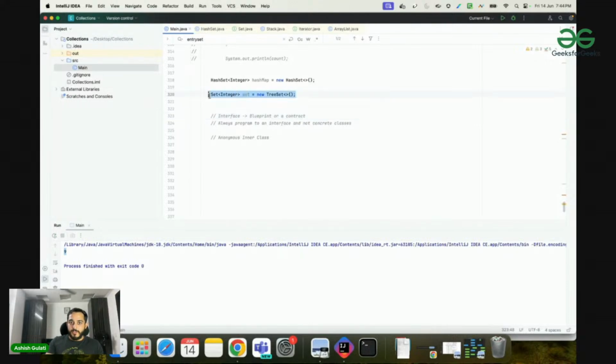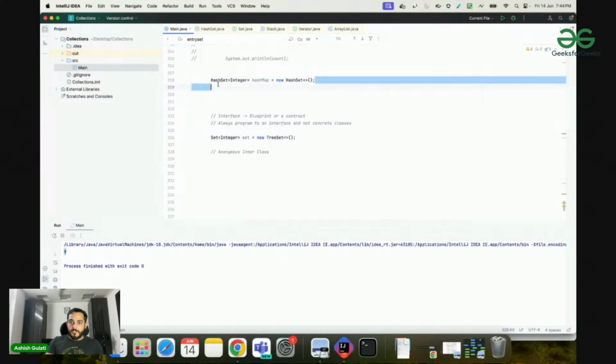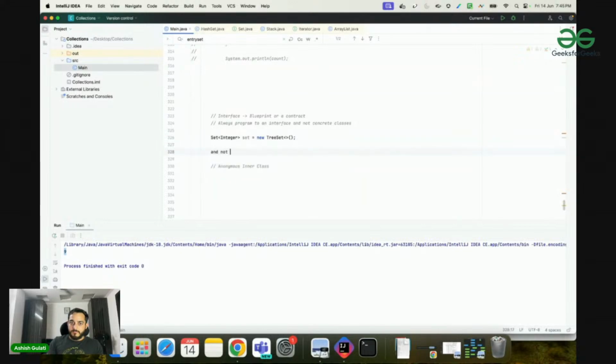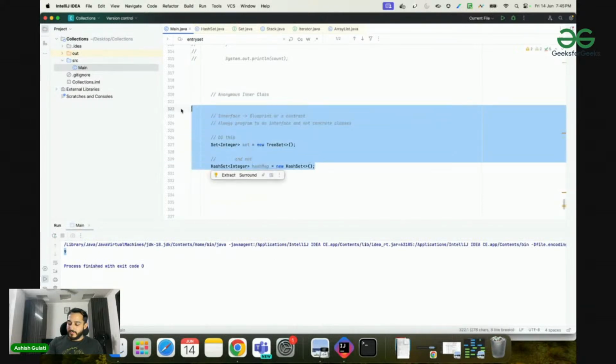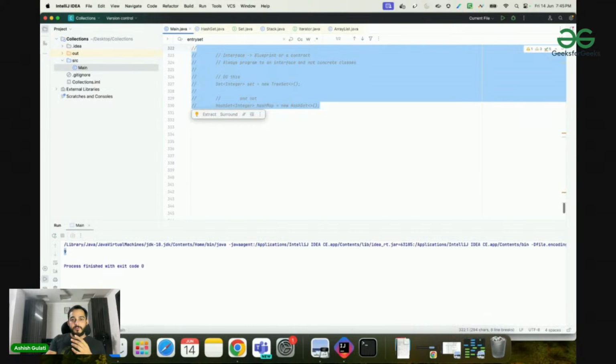So you should be doing this and not this. I'm just commenting this down, and we'll move ahead with the queue interface now.